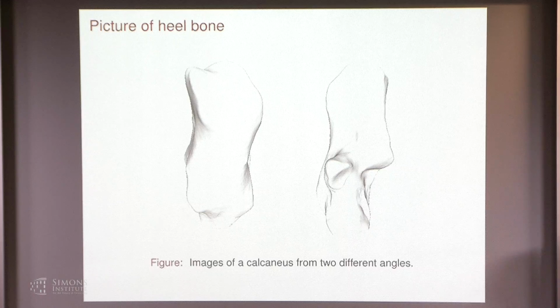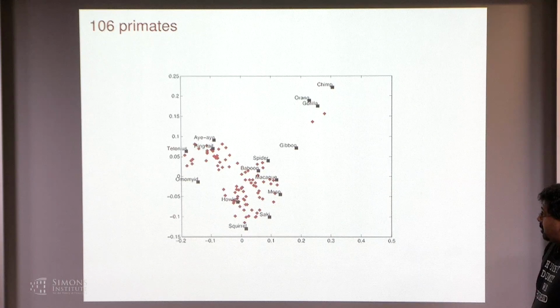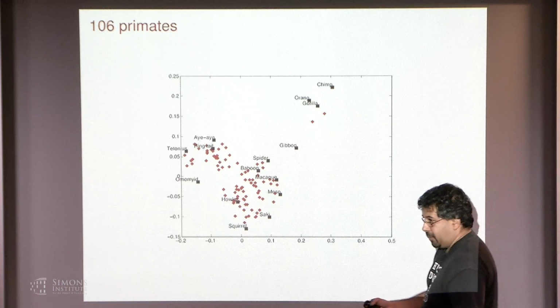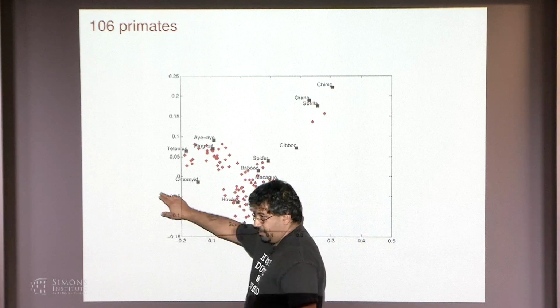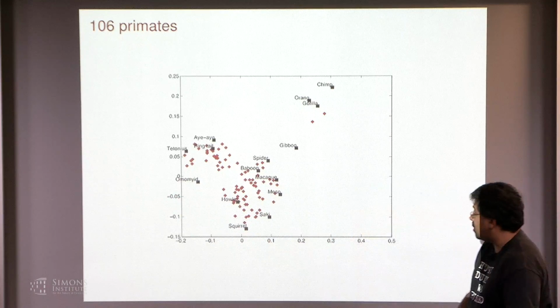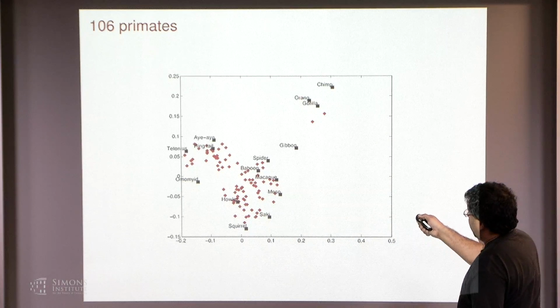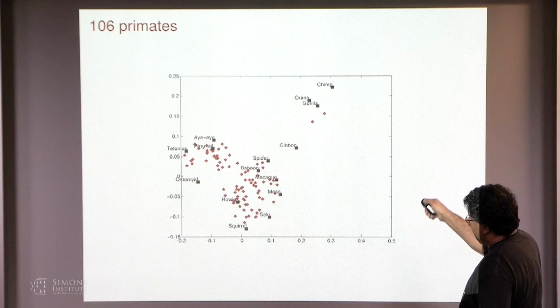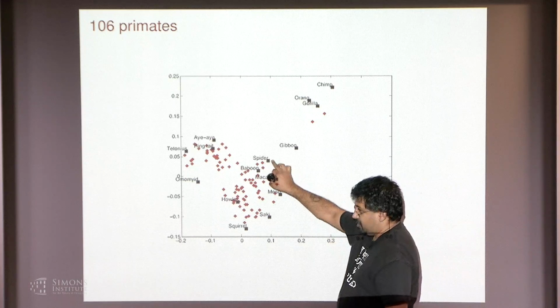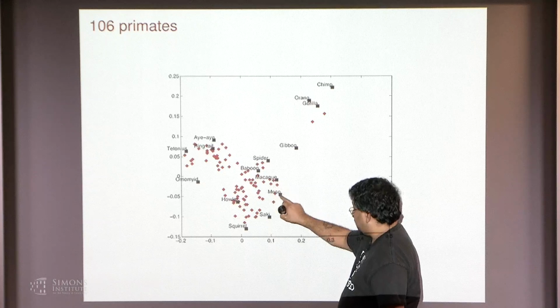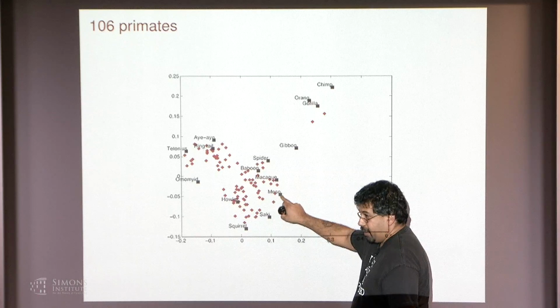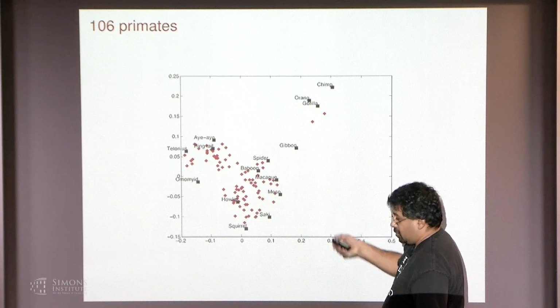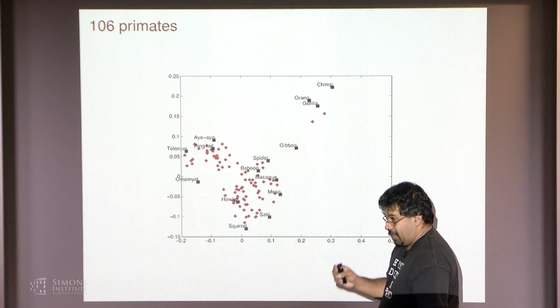Okay, so these are calcanei from two different angles. And here's real data. I have the heel bones of these 106 primates. Some of them are extinct, some of them are extant. I compute the persistent homology transform, get pairwise distances, do multi-dimensional scaling and embed it in 2 dimensions. That's how you get this picture. These are all great apes. This is a lesser ape. So you start seeing these are kind of folding together. This is not a spider, it's a spider monkey. This is a baboon, a macaque. This is an extinct old world monkey. So all of these, except for the spider monkey, are old world monkeys.